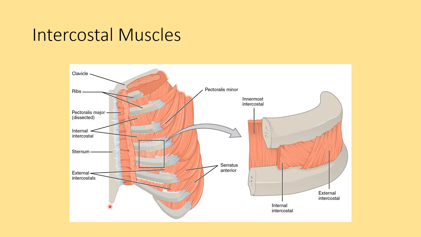Pressure wants to go from high to low, just like how liquids want to go from high concentration to low concentration, and it allows you to inhale and have atmospheric air flow into the lungs. Then when those muscles relax, it decreases the volume of the thoracic cavity and allows you to exhale.